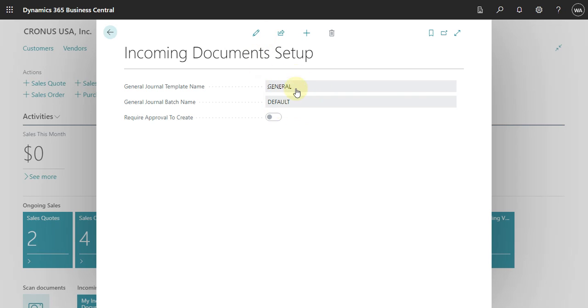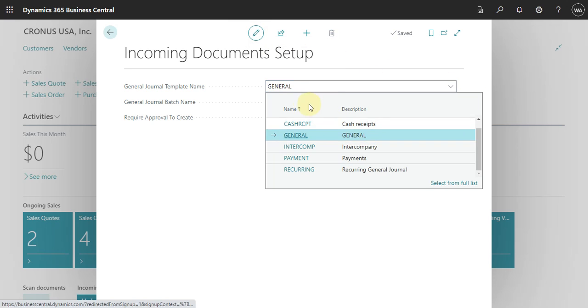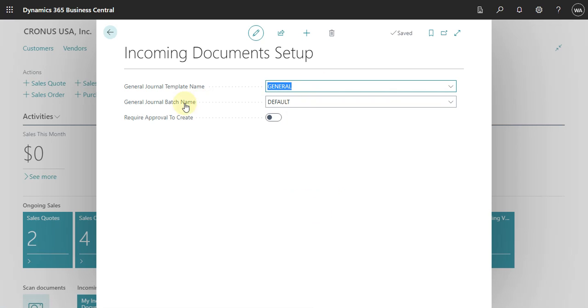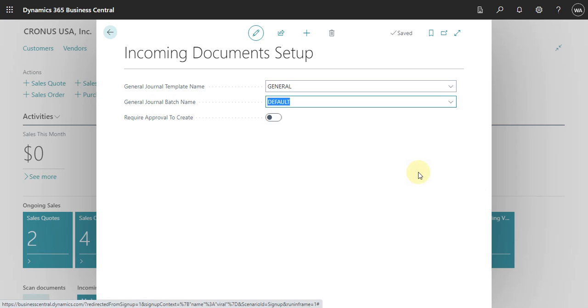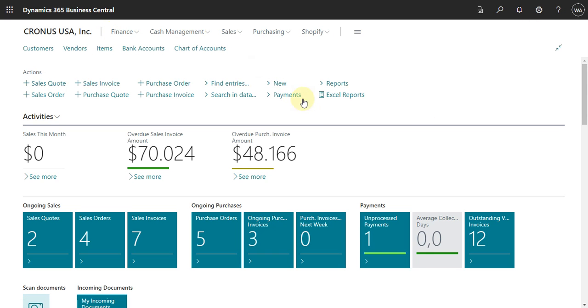So basically here we already have the setup, but if you want to change, you can click here and you can change a different journal that you want to upload this document, and also a different batch. Okay, so the setup here is okay, so we will just close and go to the income document.